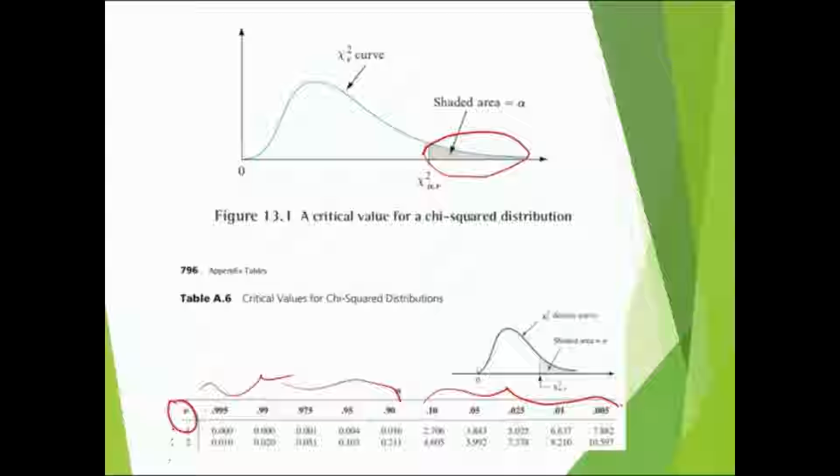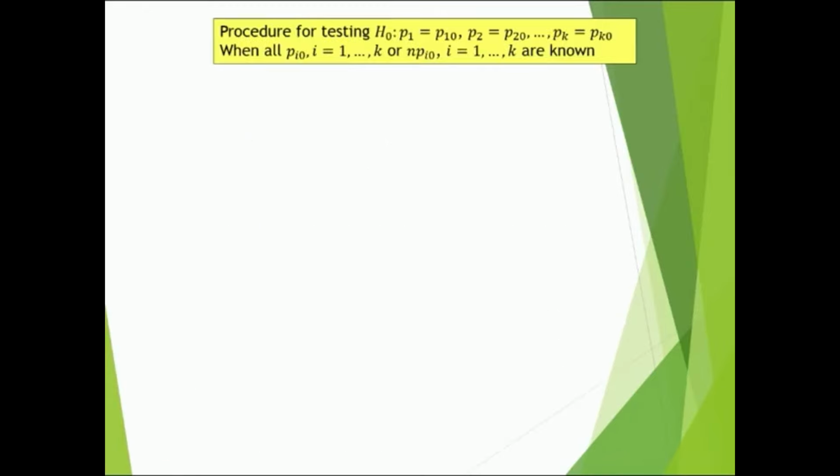So from this you can get the critical values and also the p-values, but there's a better way to get the p-values, and I will illustrate that later with an example. Now we know that we need to use the chi-square distribution, we know the test statistic, and therefore we can look at the complete procedure for testing the null hypothesis that the proportions in k categories are equal to specific values.